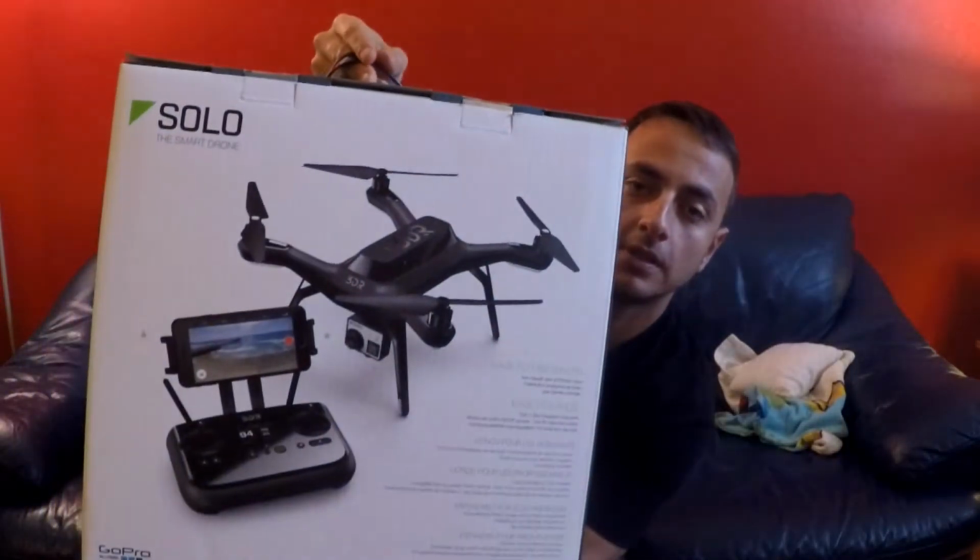Hey, we got up this morning and went to Best Buy to pick up a new cell phone for Maria. I went around to check out some of the other stuff they had and was checking out some GoPro accessories, and this is what I stumbled upon: a drone. Maria was nice enough to buy this for me as a Christmas present.